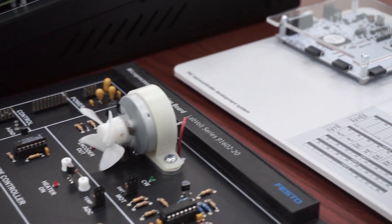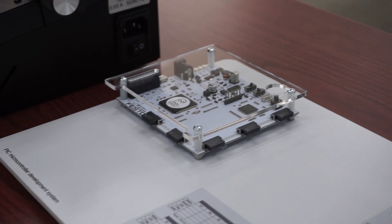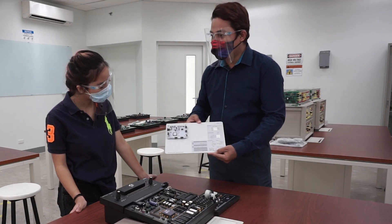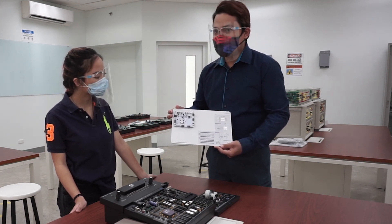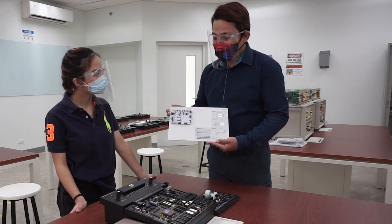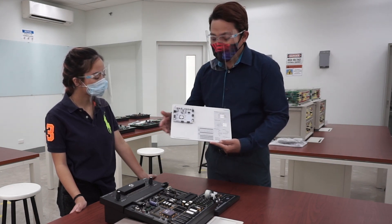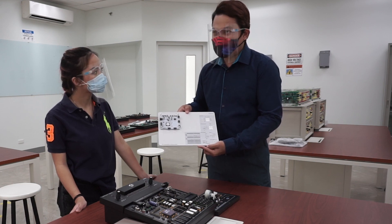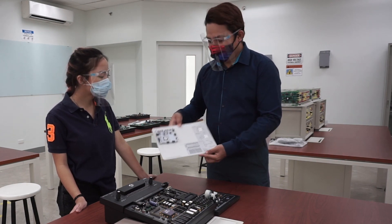This is basically used for computer engineering, electrical engineering, and electronics engineering. Here we also have a microcontroller. If you want to name small gadgets, they can be powered by this microcontroller board. We have lots of microcontrollers here — PIC, Arduino, Raspberry Pi, as well as the legal board. Students can use these for their capstone projects, and sometimes for robotics.